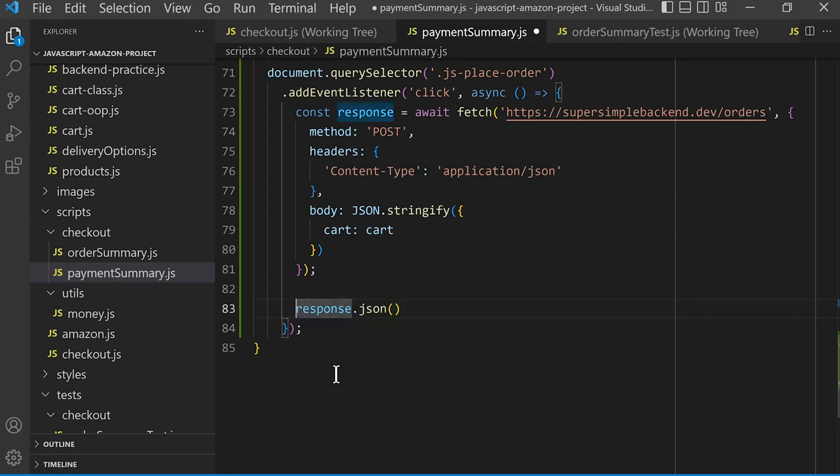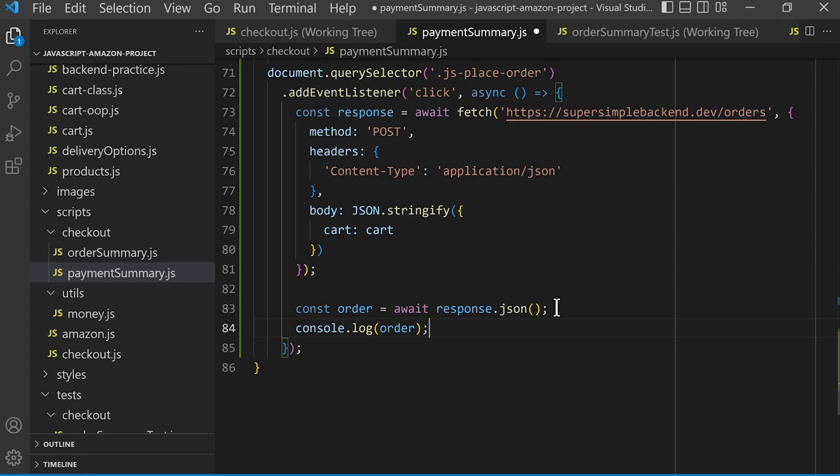So at the front, we can use await to wait for this promise to finish before going to the next line. So this will give us the data that's attached to the response, which should be the order that was created by the backend. So let's save this in a variable using const order equals. And finally, let's console.log the order to see what it looks like.